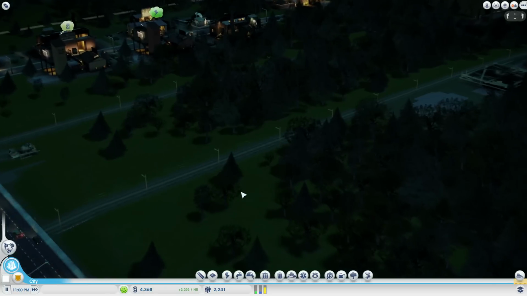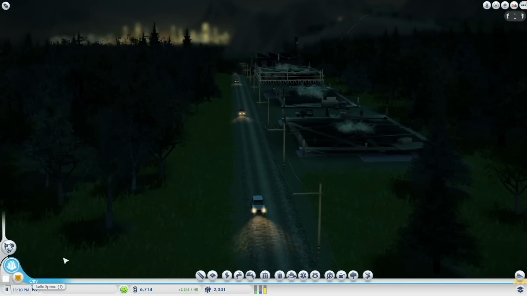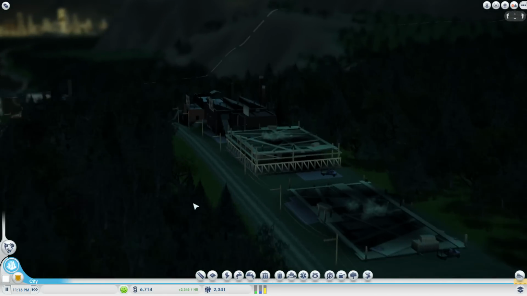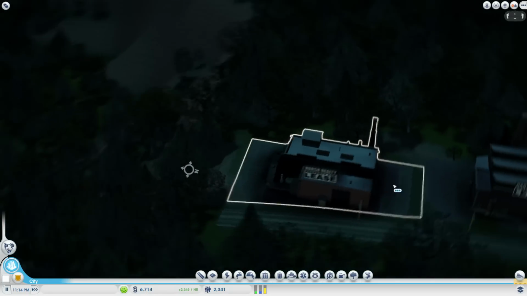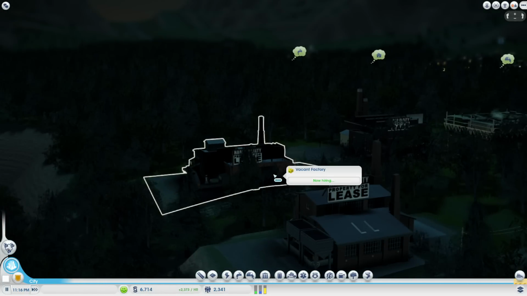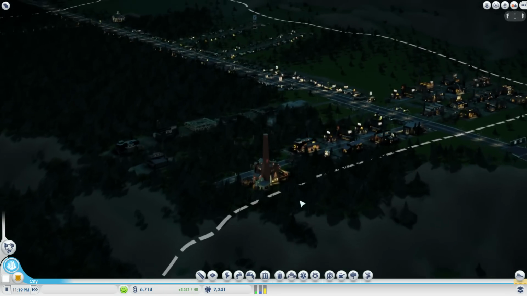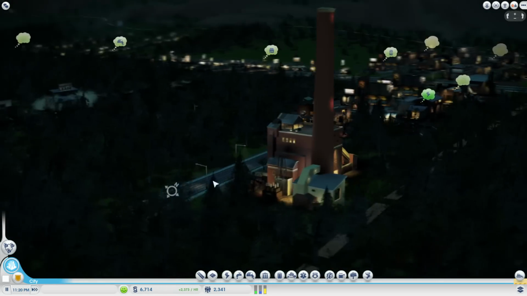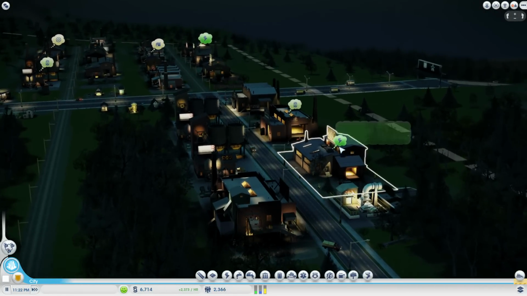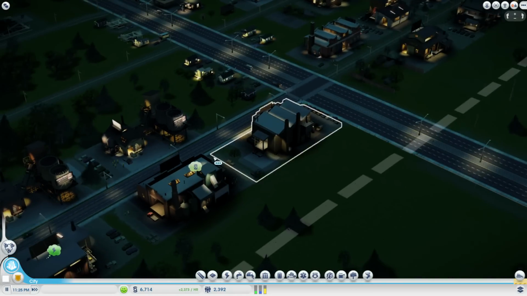Let's zoom in and see how things are going down here. Go ahead and slow it down to normal speed. Have a new industrial section going up over here. Harsh Realty. I like it. Our coal plant is humming away nicely. You can also zoom in and see what your Sims think in your city.